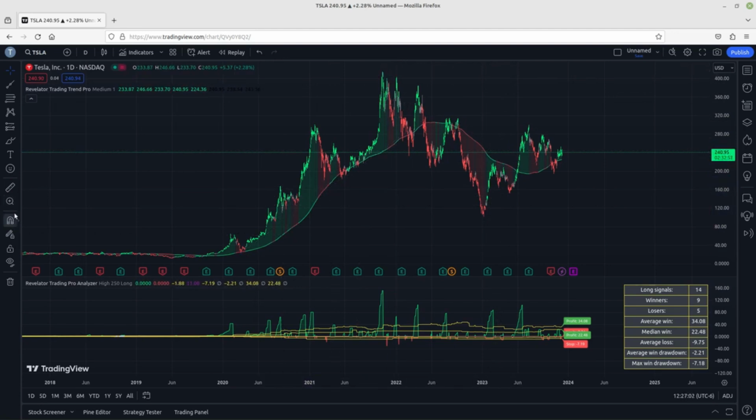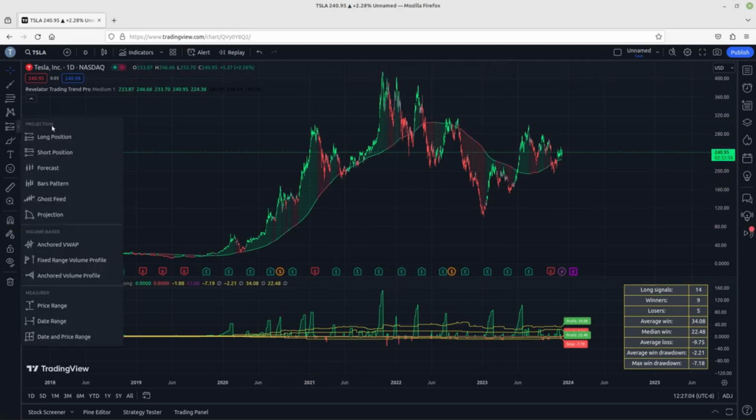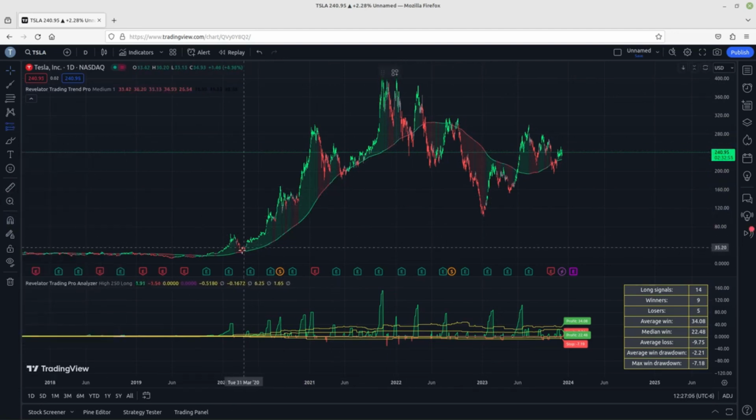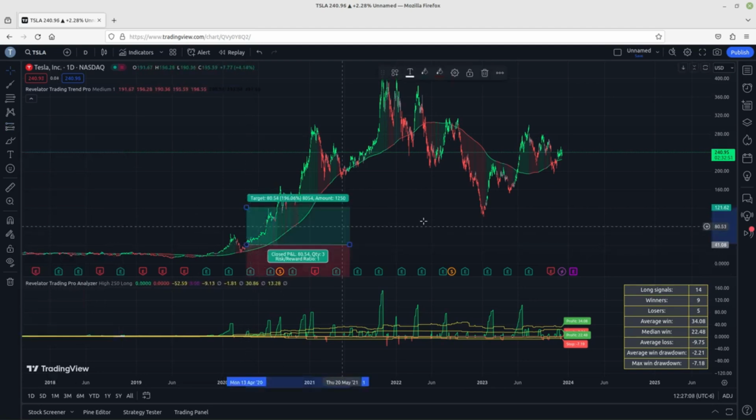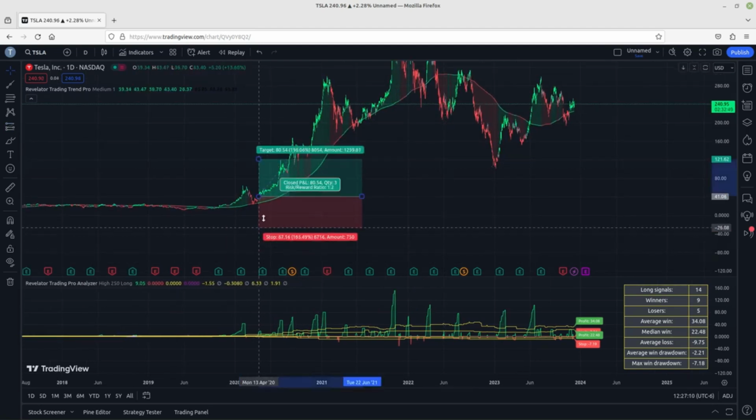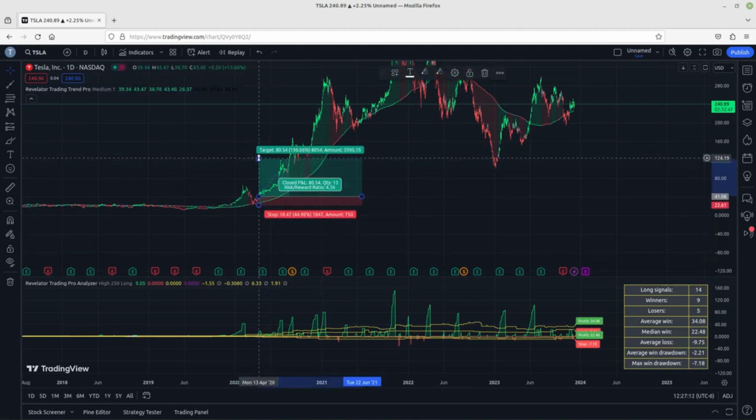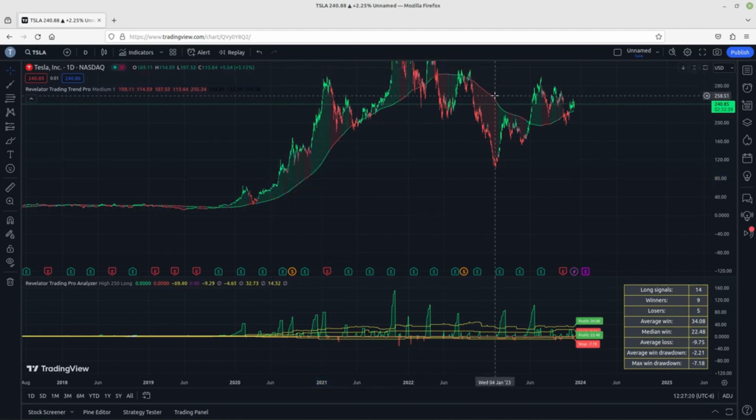Another important thing to be able to use is the long and short tool. And we talk about this in other videos. And so being able to slide this around to adjust your ratios, your profit ratios, see what your targets are, super handy. Very, very useful tool. So get familiar with those TradingView tools.